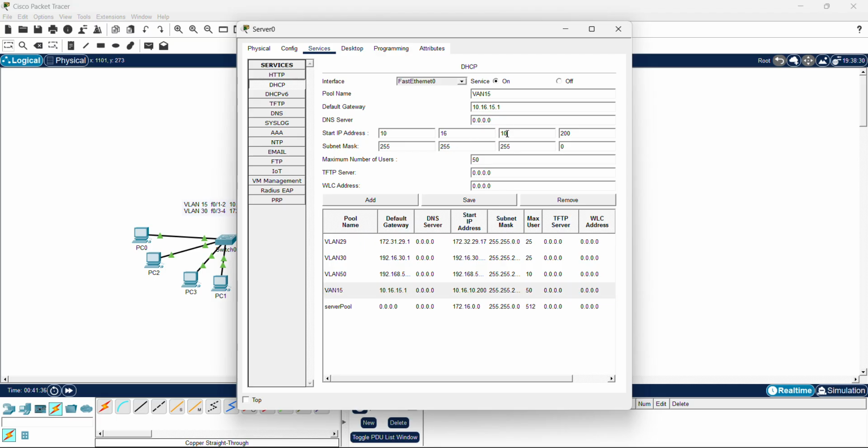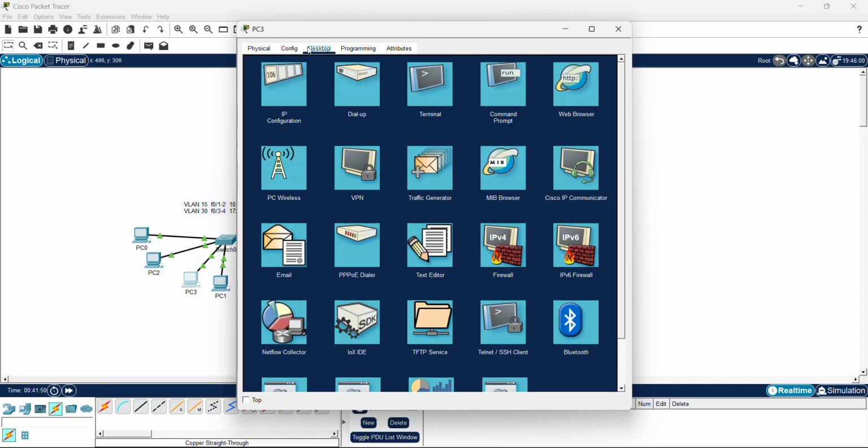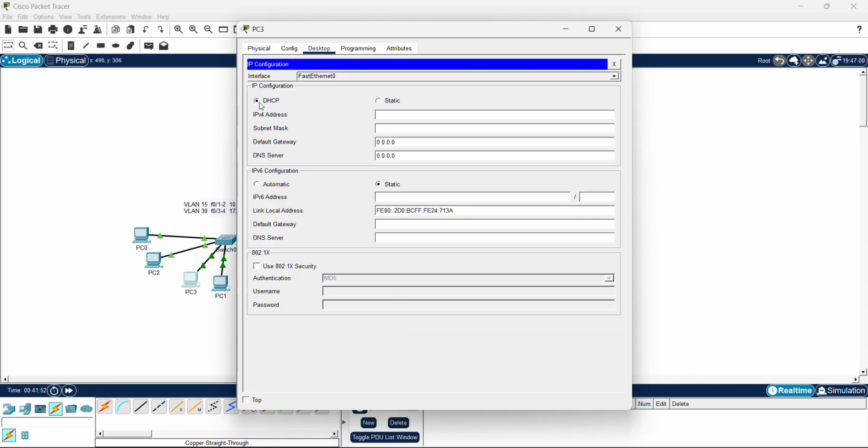Oh, 15. Sorry, here's the error. So now we get it fixed. Let's save it. Try again. Now I'm gonna request. Successful. There you go. The analogy is sweet. Sometimes that's a headache. So you gotta be patient. So there you go. At least we did basic troubleshooting. Now we have our DHCP server providing IP addresses to our end devices.